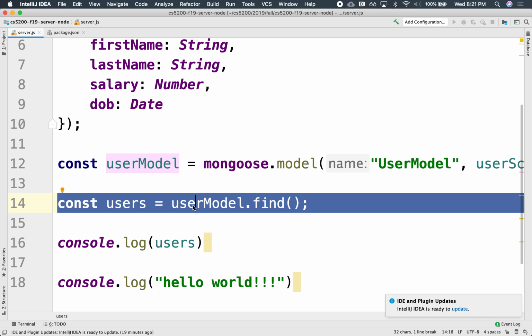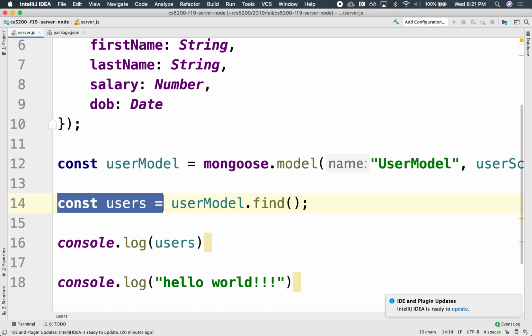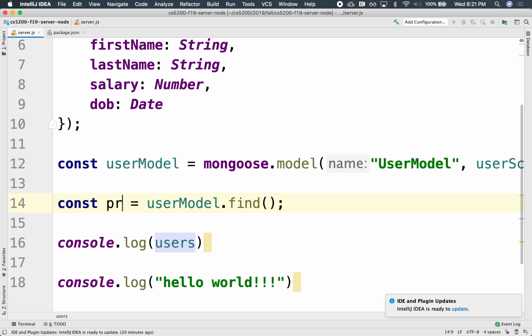It might take a while to come back. In Java, which is multi-threaded, it's fine if you have a thread waiting; you can have a whole bunch of other threads doing other things. Not here. It's single-threaded. So instead, what you get back is called a promise.